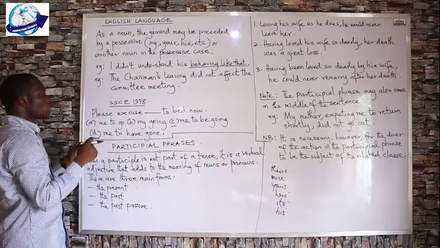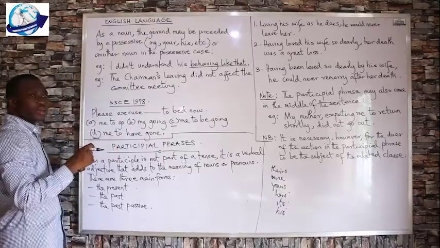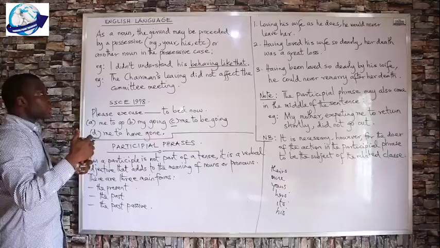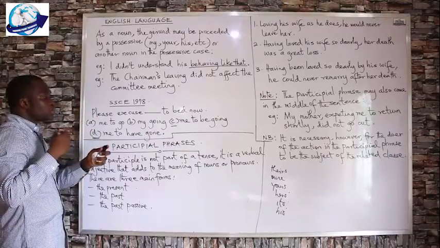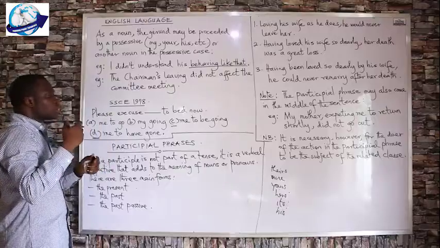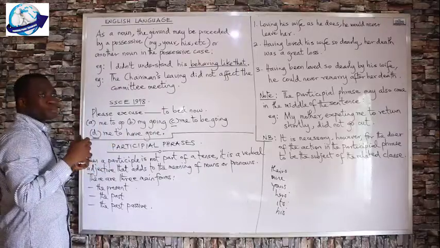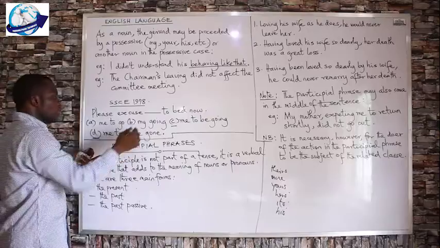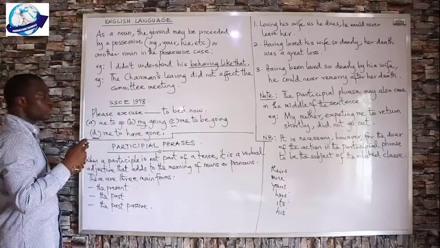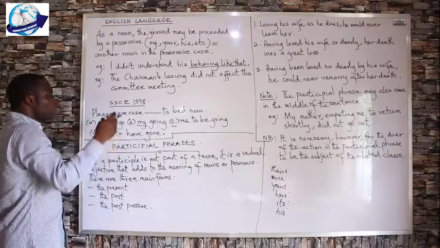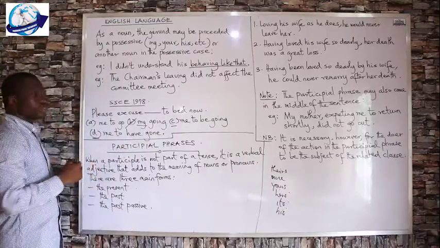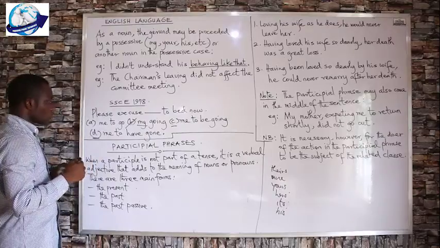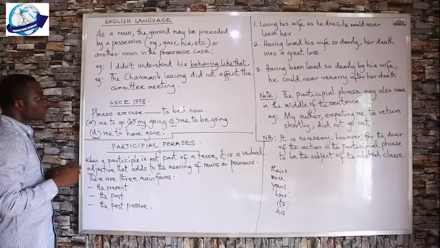But because we are dealing with gerundive, and like I said earlier, gerundive statements or gerund can come after a possessive. And that's what we have here. My is a possessive. So you're going to have, please excuse my going to bed now. So this is where the answer falls in. Answer option B is the correct answer to the question.